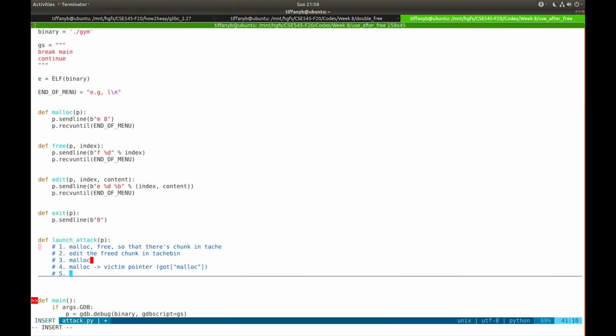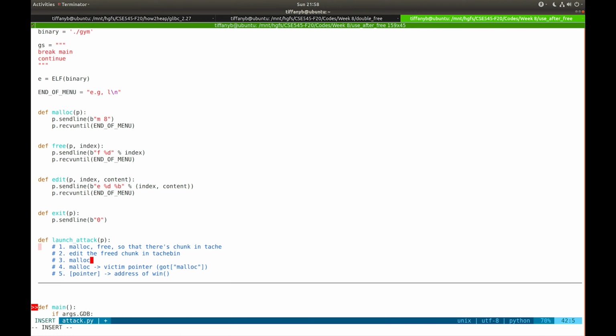So for the fifth step, what we need to do is to change the pointer, which is the global offset table of malloc, to the address of the winning function. And after we prepare everything, then last, what we need to do is just to malloc again.